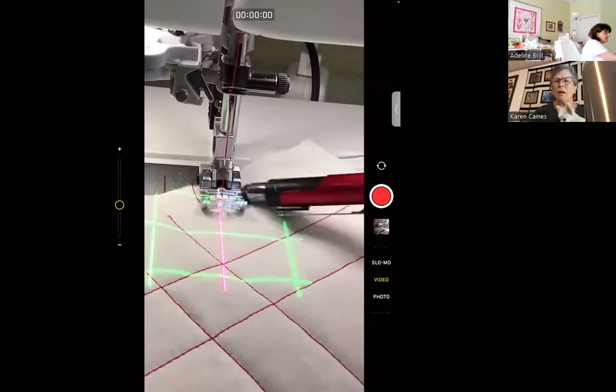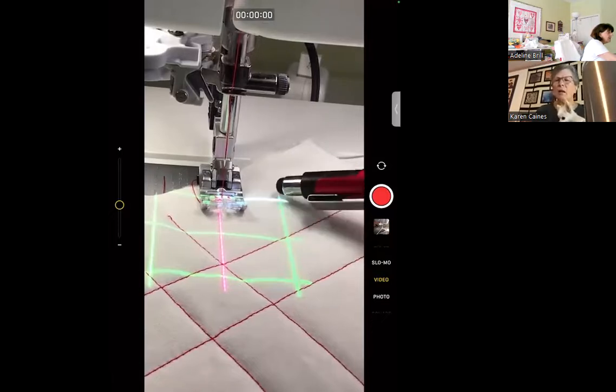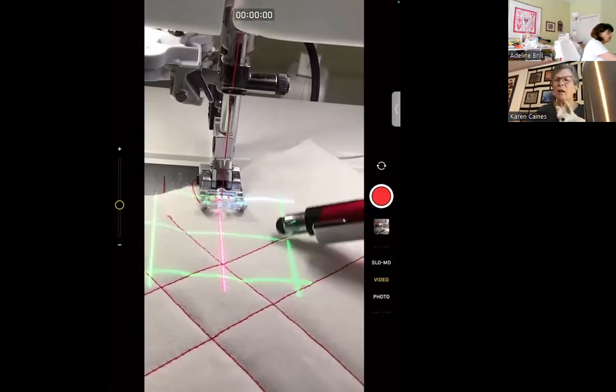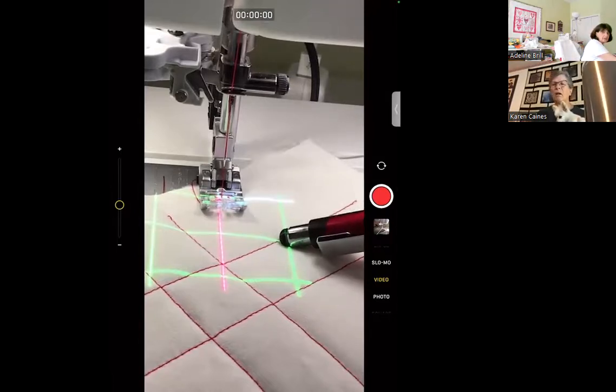Isn't that neat? So what you're going to do is keep that straight, and that's going to line up each time it passes over this grid line, right?